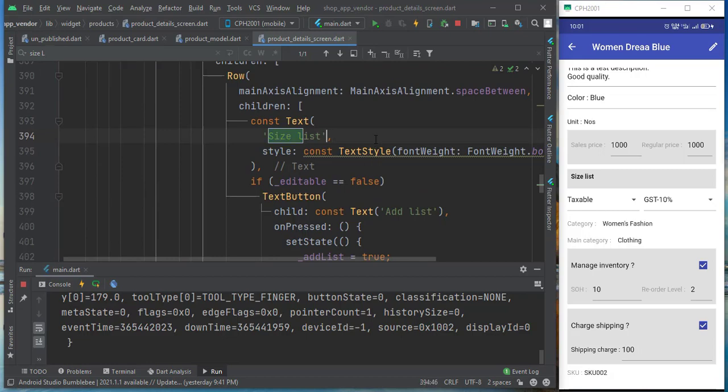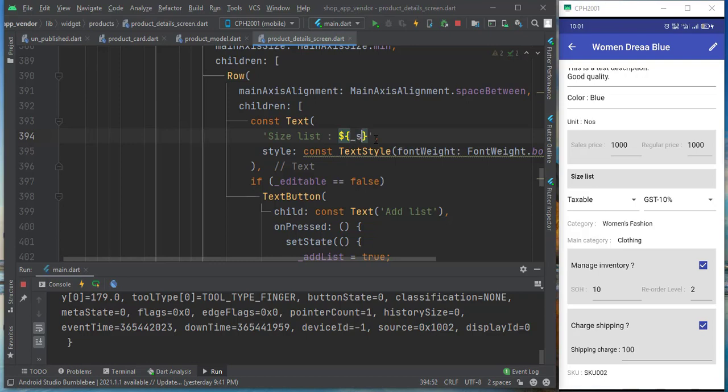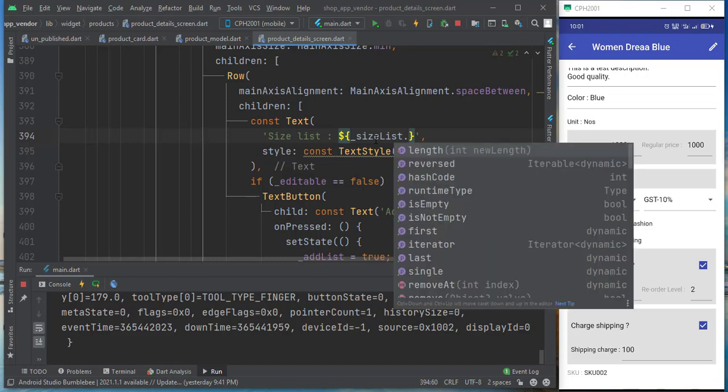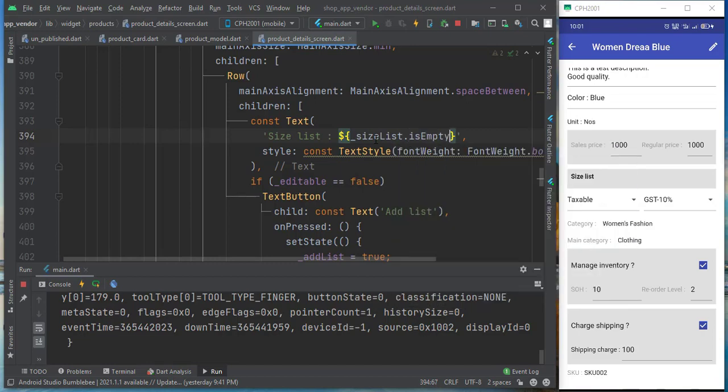So in this size list, we need to say that if sizeList.isEmpty, then we want to show size list as 0.